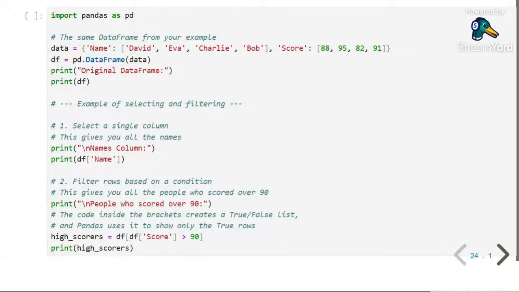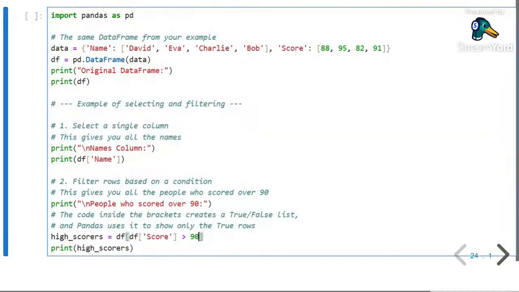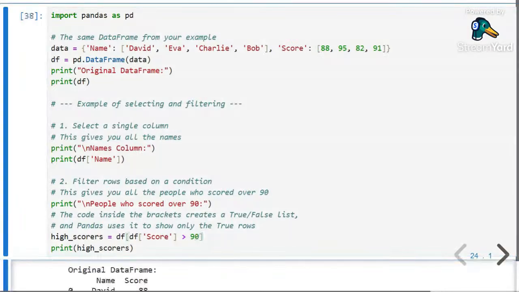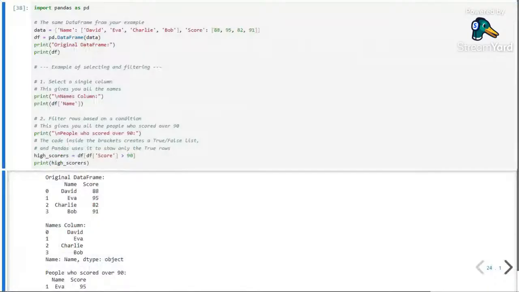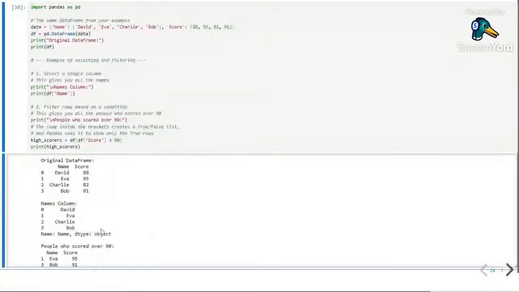So let's run the code and see it. So this is it. I hope you guys can still see it. This is the original data frame. It did the same thing that it did with the other examples.